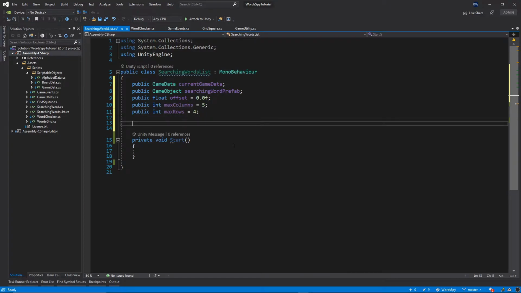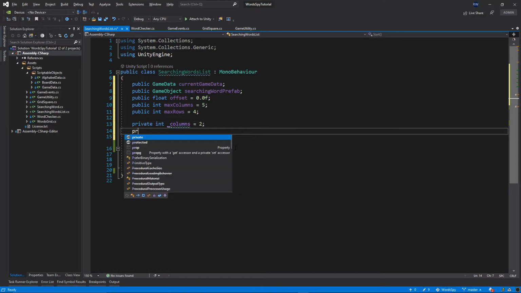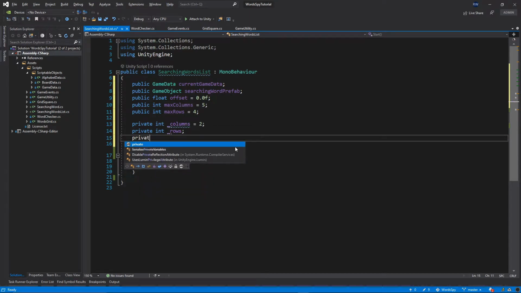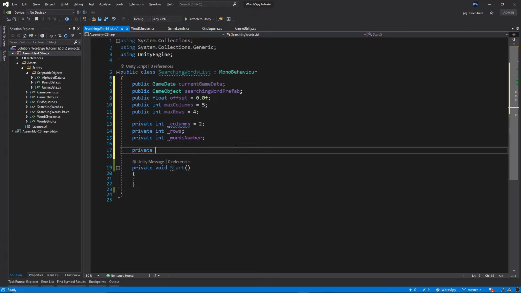And then let's add some private variables also. So private int columns will be equal to 2, then private int rows, private int words number, and then private list of the game objects.